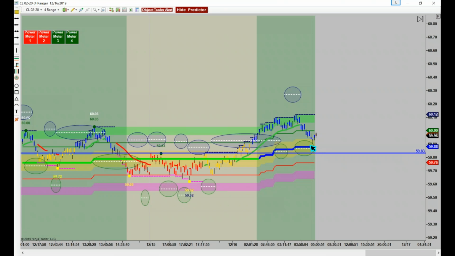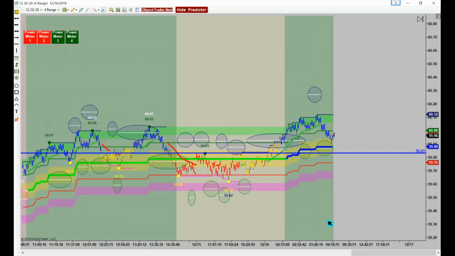Matter of fact, if you wanted this one here, you should have already been in it on that bar close. Okay, like this bar close right here, right when it touched predictor, you're in it, but if it goes against you, I'd get out in a heartbeat. Okay, so let's see if we can get this trade. I also don't like them until they do a little ABC. Okay, if you get in the habit of watching for ABCs, you're going to do a lot better in your trading. Here's for instance an ABC, A, B, C. Okay, this is not an ABC yet.